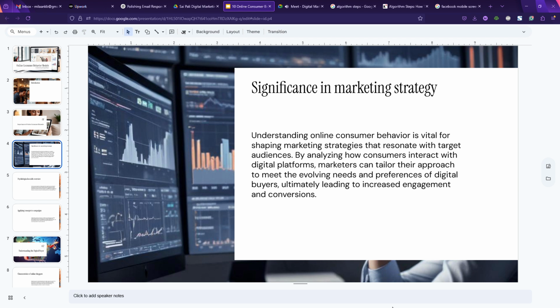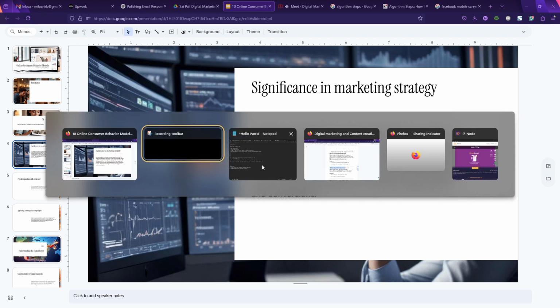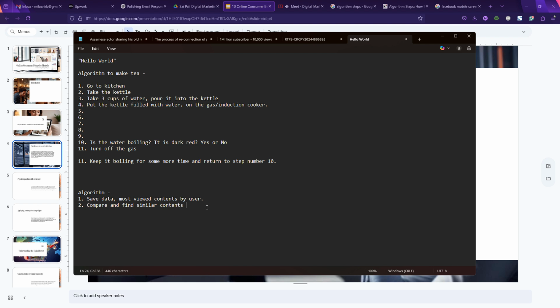So everything is according to your interest, and there are algorithms like this: find similar content and show similar content, marketing ads to user. So there are algorithms like this for different brands. For Meta or Google, the algorithm would be different.